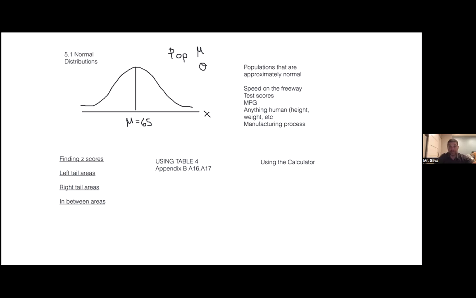Well, if you drive 80 miles per hour, now we're talking farther away from 65. Can you drive 90 miles an hour on the freeway? Yes. But this area right over here represents a small portion of people that drive 90 miles per hour. So if the mean is 65, that's average speed on the freeway, with a standard deviation of 5 miles per hour, we want to know what is normal driving speed.